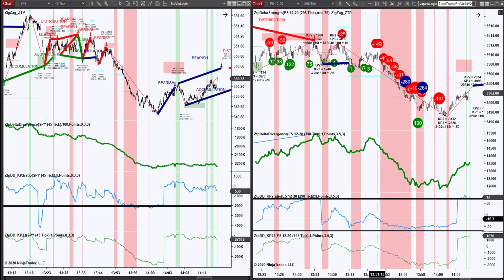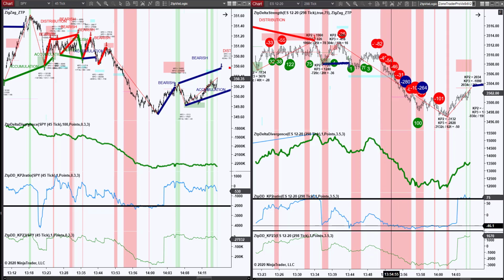Now what is interesting to note here is again what the Kp2 was telling us. From this point right here, as price dropped, the Kp2 ratio was dropping with it. So that was expected. Now we're not looking to be a buyer here in any way, shape, manner, or form. But we do want to get the experience of knowing what this is telling us. So to this point right here, they provided limit order resistance.